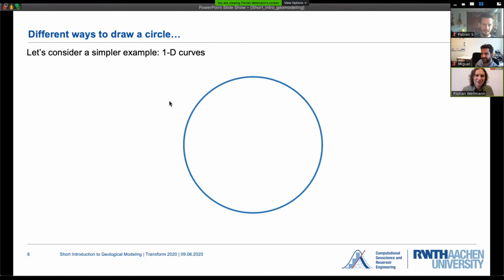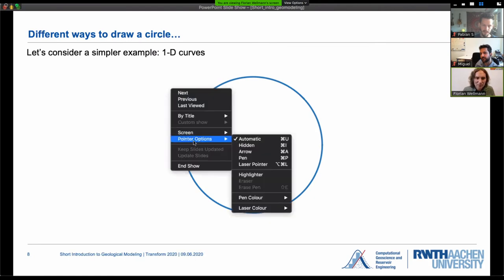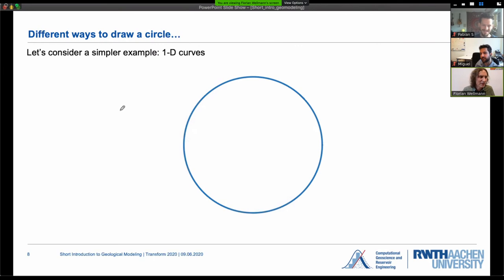But I guess you all know some of these things from school or university classes. How can we describe a circle, this 1D curve of a circle? Let's see if I get my pen in here. How can we describe a circle? I'll let you think a bit, and those who are already finished installing can join in. Okay, several people typing. That looks good. Equation of a circle. Okay, what would that be? Which equation of a circle do you mean, Martin? Also multiple options here. Tricky.